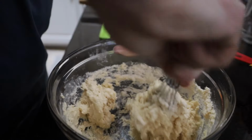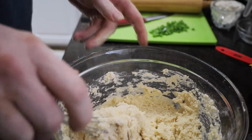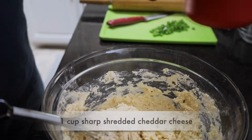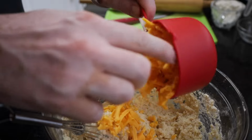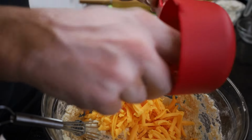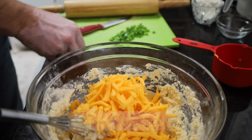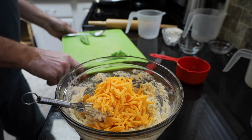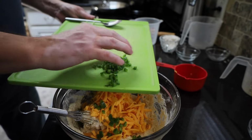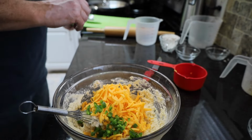Alright. It's not quite mixed all the way, but that's okay, because we're going to add a couple of other ingredients. To that, we're now going to add 1 cup of sharp cheddar cheese that we've shredded. You want to make sure it's nice and cold, and you want to make sure that you pack this down. You want to make sure you have a lot of cheese in there. We're now also going to add roughly 2 tablespoons of minced jalapenos. These jalapenos, we have taken the seeds out, we've taken the veins out. So we don't want it super spicy, we just really want that flavor in there. We're just going to mix that all together.